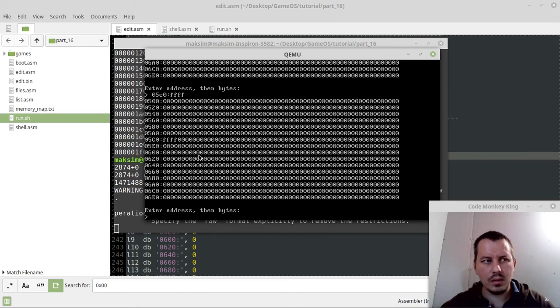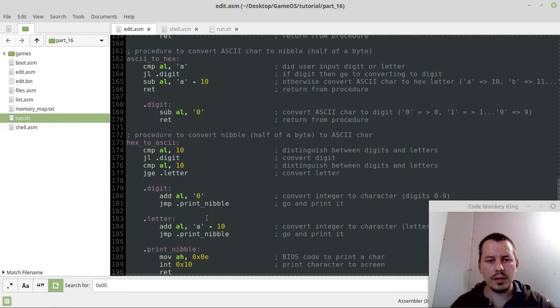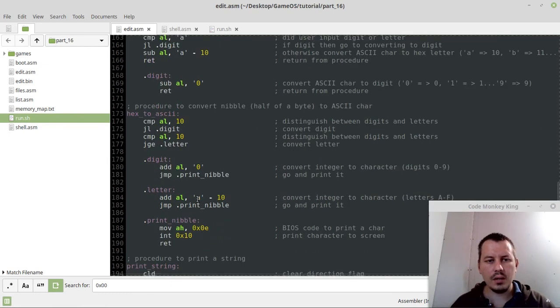So let's say 05C0 and 0000. It doesn't work, because it converts. We do subtract the lowercase a.